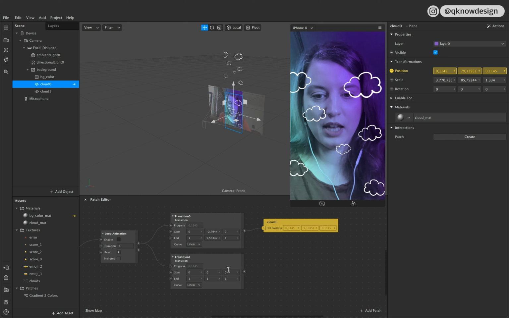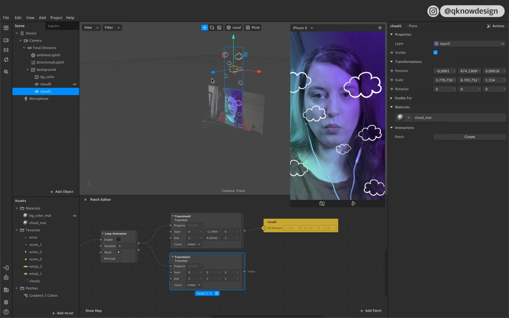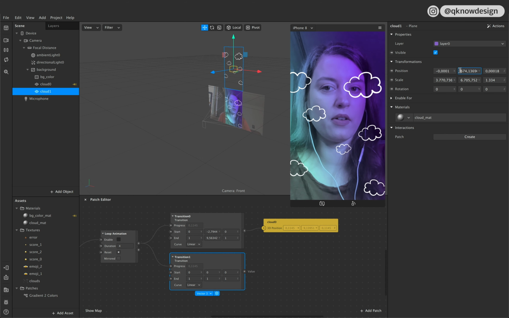And stop. And now we need the second transition for our cloud 1. So the same with that.